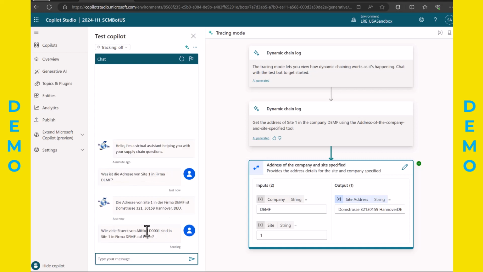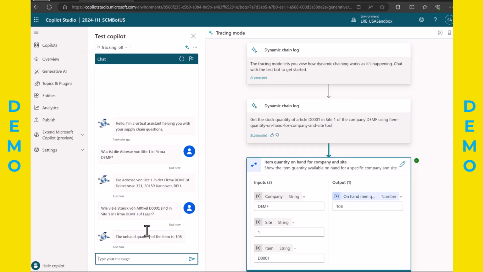So now I ask the bot in German, I expect the feedback to be in German, but you will see that we will get an English feedback. See? And once we have the feedback, hopefully, I will try to explain why. So it says the on-hand quantity is 108.